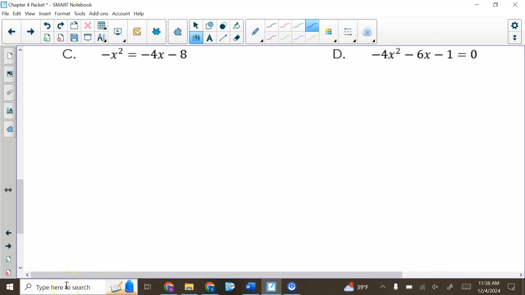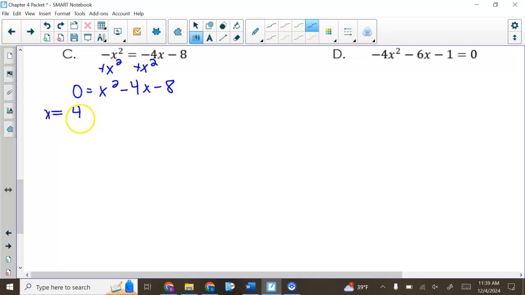Here we go. So first thing we need to do is get it set equal to 0. Now, it doesn't matter if you move everything to the left or everything to the right. When we factor, we always want to make that x squared be the positive term. But for this one, it doesn't really matter. I went ahead and moved it to the right just because then I only have 1 thing to move instead of 2 things to move. But it doesn't matter which side you move it to. So if you get opposite signs as me, then we would still get the same final answer. Just our process will be a little different.